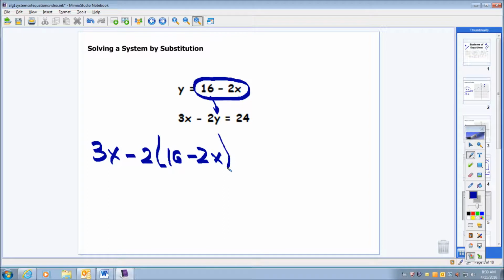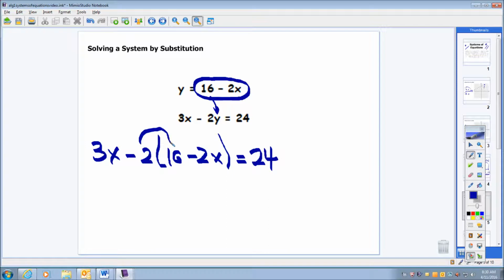Once you get the hang of this, it's just the process. It really is not bad at all, I promise you. Okay, see what I did? I got y all by itself, so that's the football. Go down here and put it in for y. Notice all the y's are gone. That's what you want. One variable must disappear when you do this.